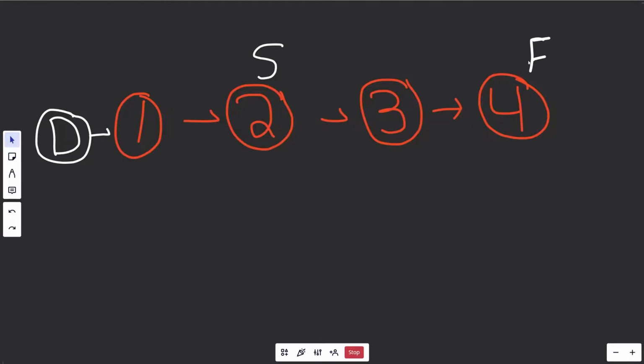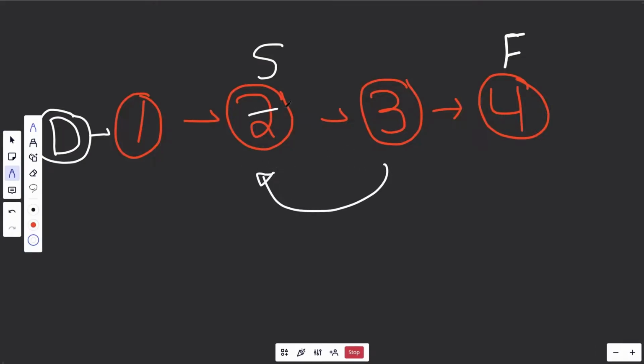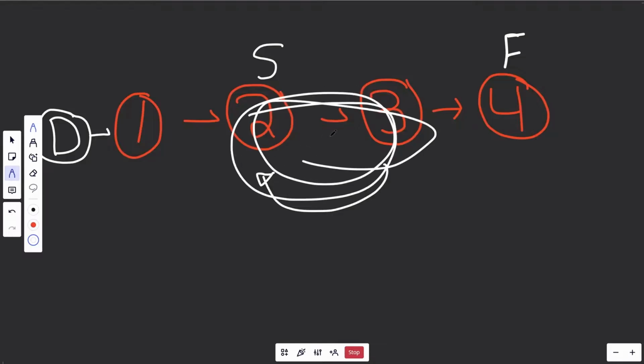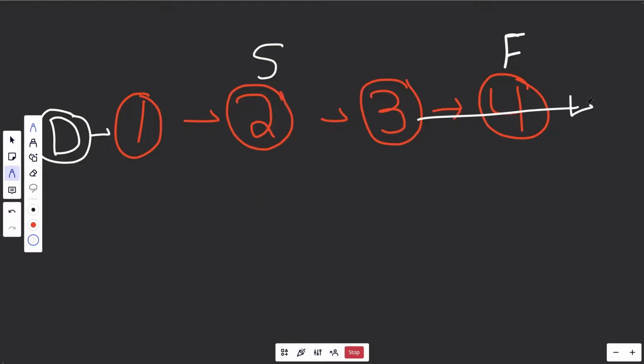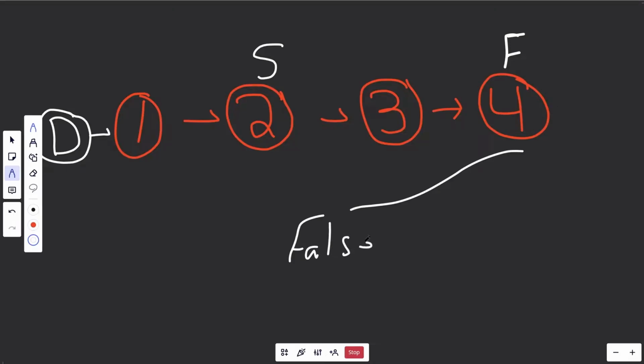And so we can detect that right here. And since fast can't move anymore, that means we actually found an end to the list. Therefore, there wasn't a cycle, because if there was a cycle, you would have been trapped in that the whole time. So there must not have been a cycle; we were about to escape. Since it was trying to go out of bounds, this is a scenario where we'd return false because there wasn't a cycle.